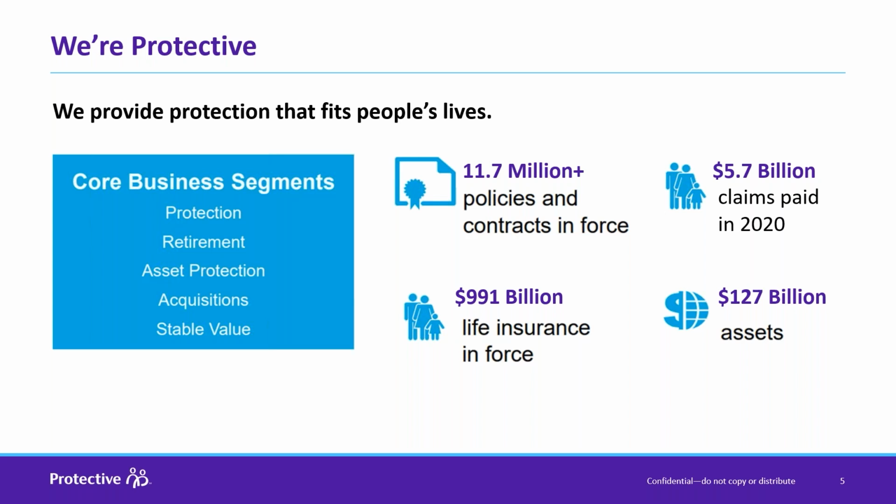You'll notice on the bottom left here that we have actually changed our logo. That has changed most recently for us. But one of the things that we do really well is acquisitions. I think we're up to 59 acquisitions. Our most recent, Liberty, Great West, some blocks of Lincoln. We're really known at acquiring other businesses, but also for the type of products that we have. So lapse protection products, term is what we're known for at Protective on the life side. Of course, we've got annuity products and things like that, but I really work on the life side, so that's what we're going to spend the bulk of our time on today, which is term.